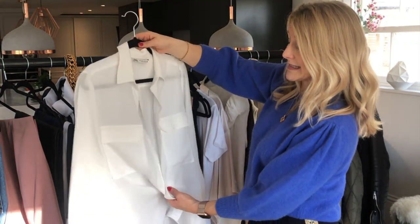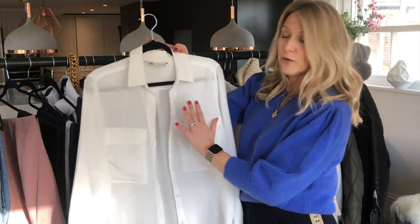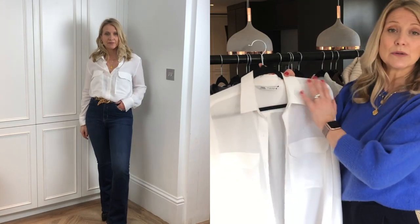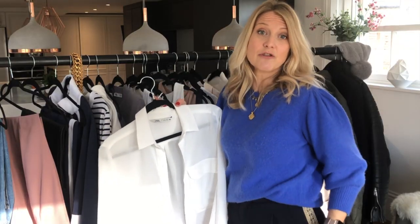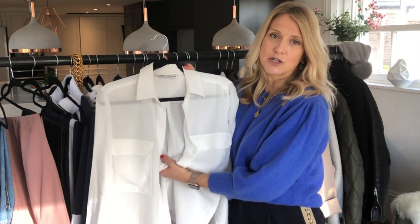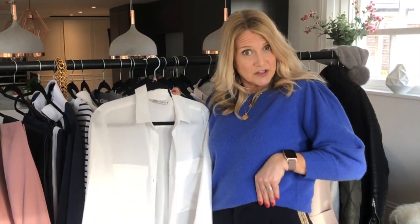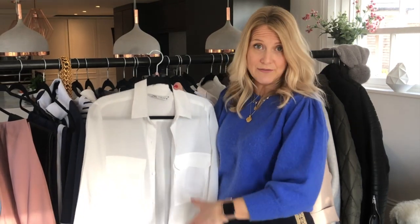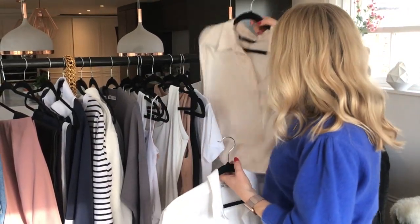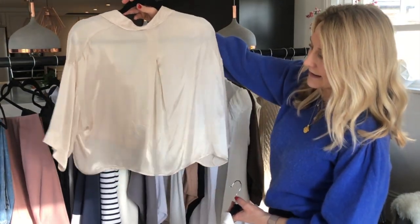This one was $27.99 again from Zara. It's got the two pockets on. Avoid the pockets if you're particularly busty, but if you do need to build up some width across your chest area, across your shoulders, perhaps because you're a pear and you want something to balance you out, then a pocket shirt like this can do wonders. You can wear it as a half tuck, which is just when you tuck the front little bit in, or you can have it hanging out loose, or you could go for more of a crop version like this. That's really nice at the back.